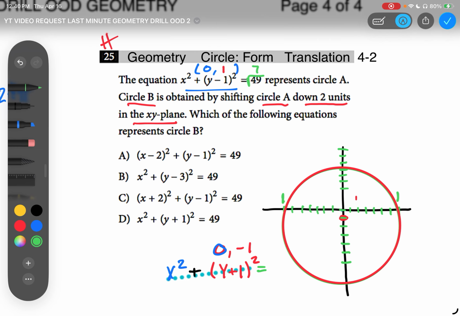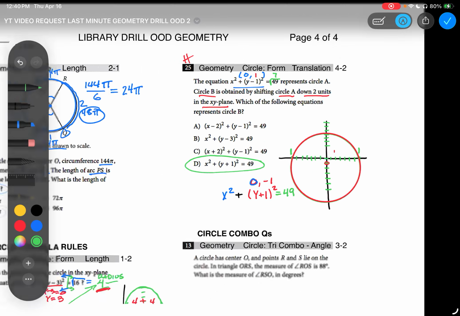Did your radius change? No, but your radius is always displayed as being squared. So what is our radius? It is 7. What's 7 squared? It is 49. Take a look at your answer choices, which one matches up with it, and they buried it down low. Dirty, but very good question. To go over basic fundamentals of circle formulas, this is a very good question to do so. All right, let's move on to the next question.